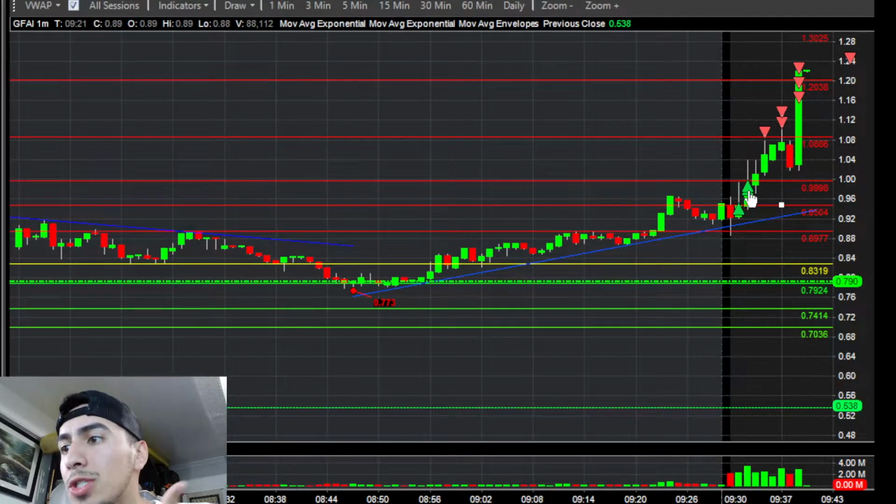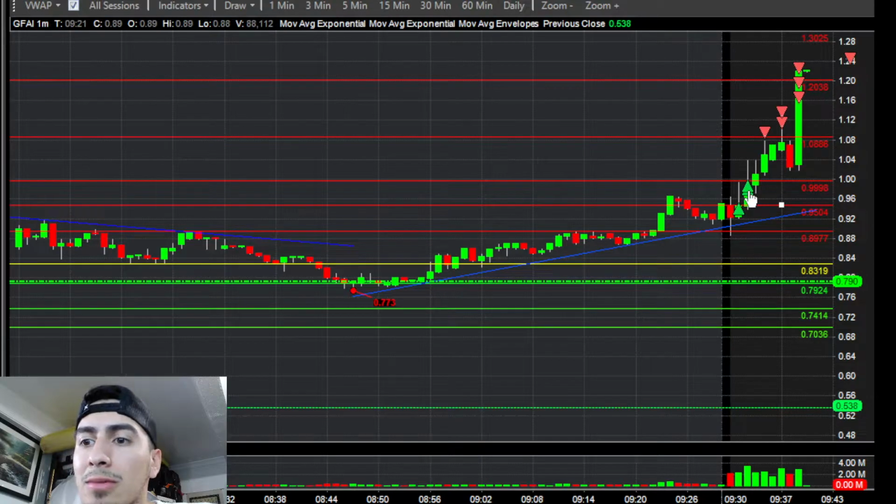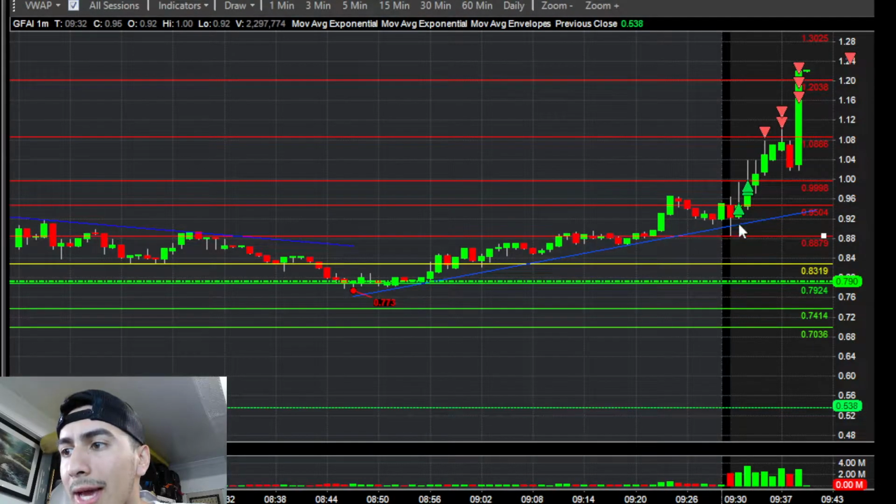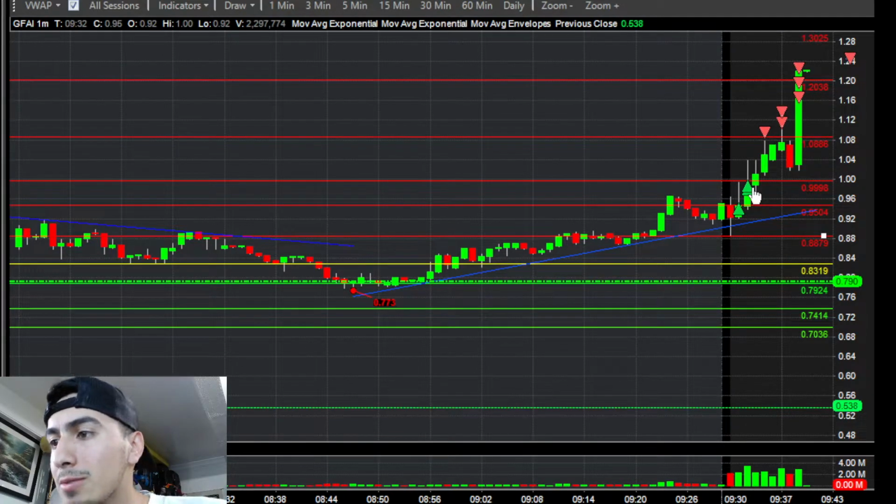Especially because $1 is the critical key breakout zone. But at that point, I was just going to risk this low of the day after I had already added up here. You can also see the volume was there. You had this red volume and then this green one, which was bigger than that first red one, and then the third one was bigger than both of these. That's where I felt a lot of the exchange started happening at that $1, but it was a lot of buying.